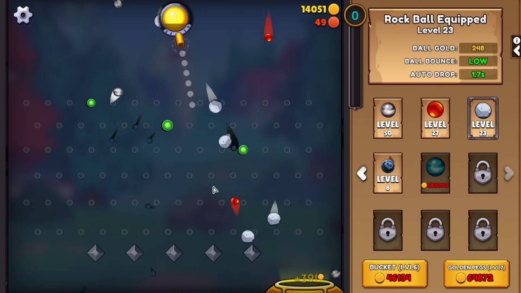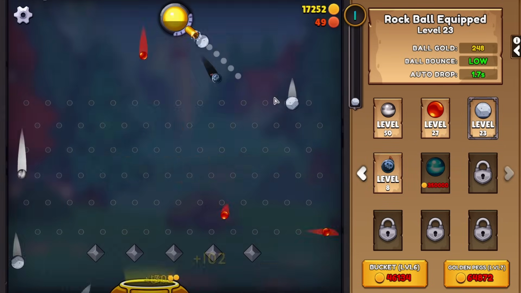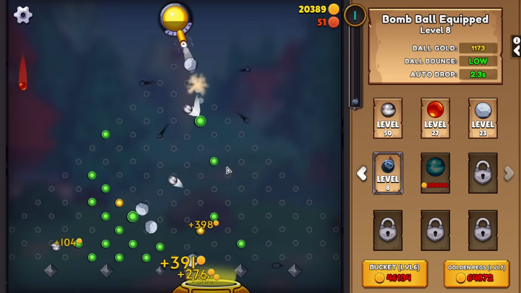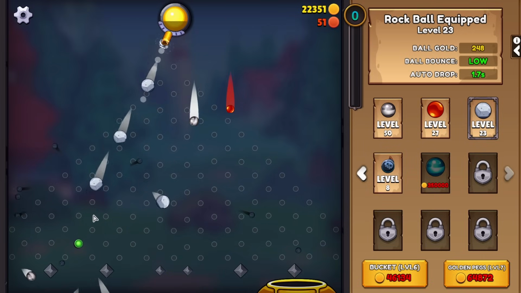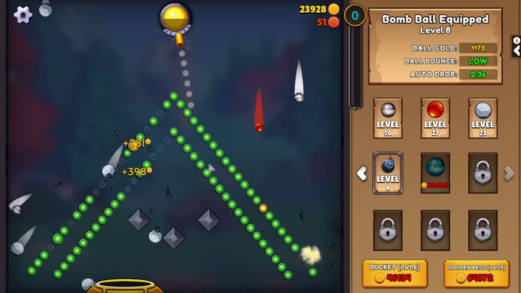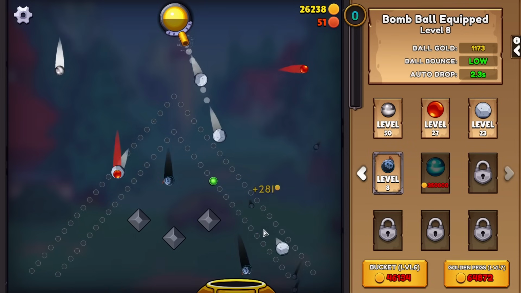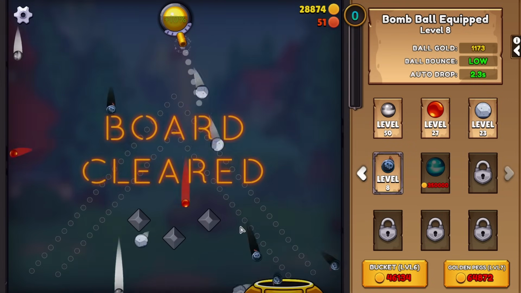I think, you know what, I'm gonna say we go up to 60. I got 51. We are very close to 60 here. I'm really good at clearing fast, so yeah, I think we're gonna get the 60 pretty fast here. Well, it's just a waiting game at this point.